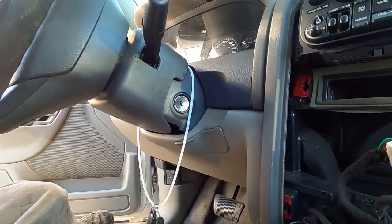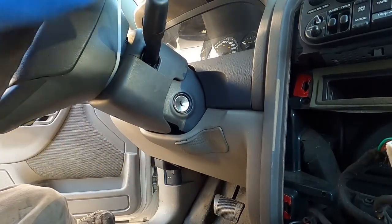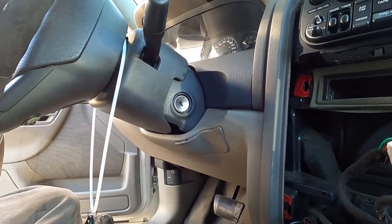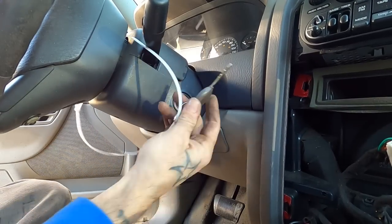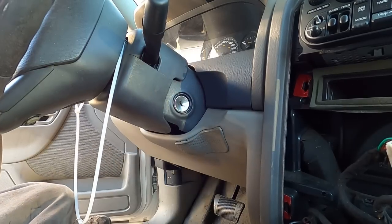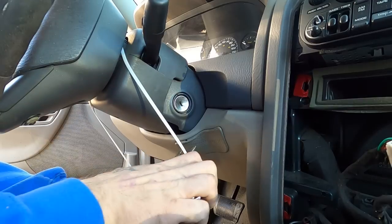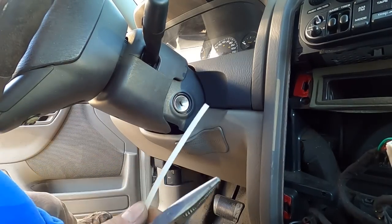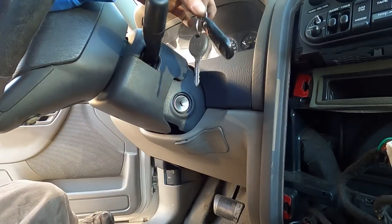Alrighty, friends, I mentioned SKIM before. Security Key Immobilization Module is what it stands for, I do believe. It's a ring right behind this cover that recognizes a chip in your key. So if you try to start it with the wrong key, you get a security lockout. The problem is those modules can go bad and then you won't be able to start your car. You'll get a no crank, no start, or it'll start for a second and then it'll kill the fuel pump. You can only pull them if you have the keys that go with it though.